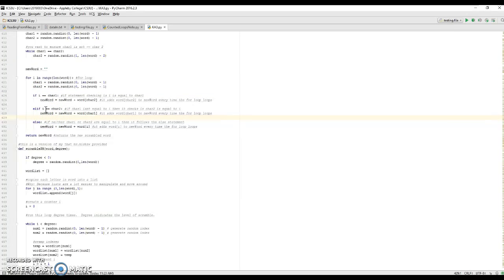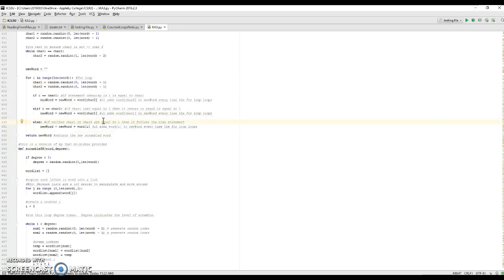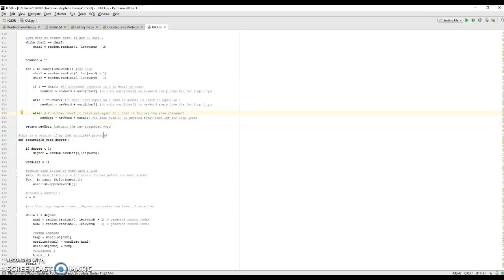If i equals char2, then new word equals new word plus word at char1. And then else, if neither of these two conditions are met, then new word equals new word plus word at i. And then return new word.